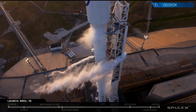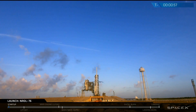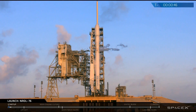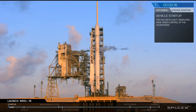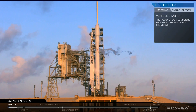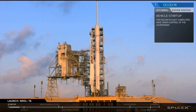FTS is ready for launch. AFTS is ready for launch. Verify Falcon 9 is in startup — Falcon 9 is in startup. Ground side gas closeouts complete. Launch director verify go for launch — go for launch. Stage 2 pressing for flight. T-minus 30. T-minus 20. Stage 1 pressing for flight.